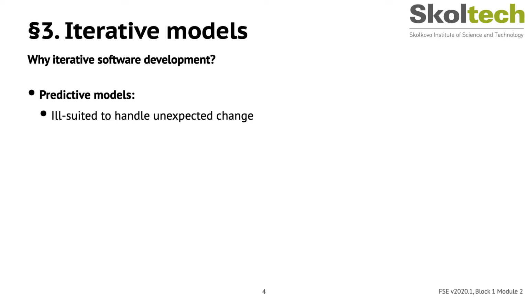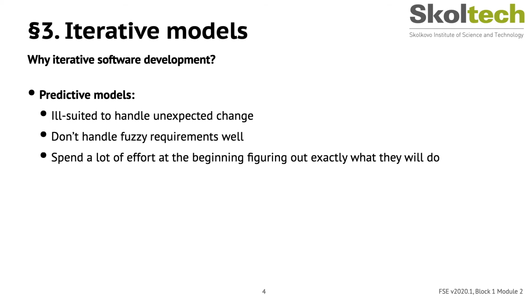They also don't handle fuzzy requirements well. Unless you nail down the requirements precisely at the beginning of the project, it's impossible to create a solid schedule. This means you have to spend a lot of effort at the beginning figuring out exactly what they will do. Imagine building a new shopping mall and you don't really know exactly where it will be or what it will be like, but start building it and we'll work out the details later. So that's not how it goes.